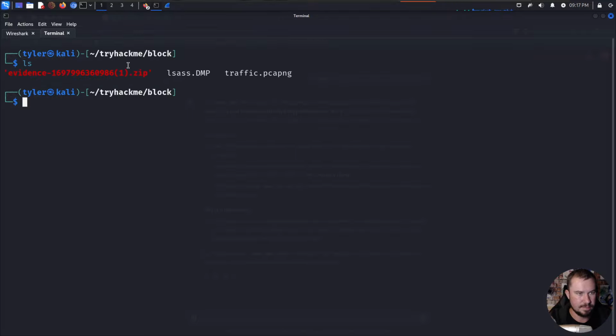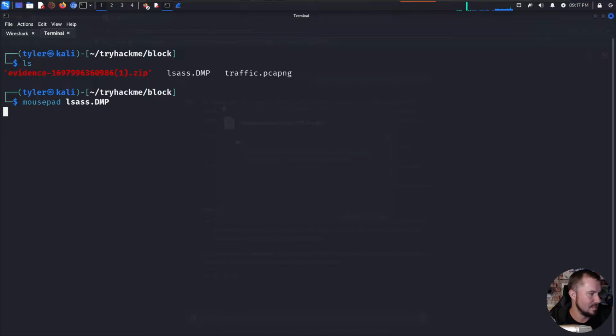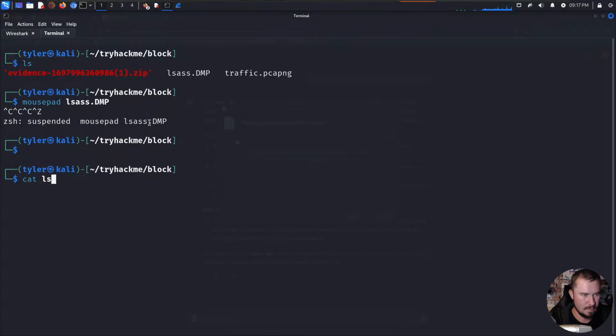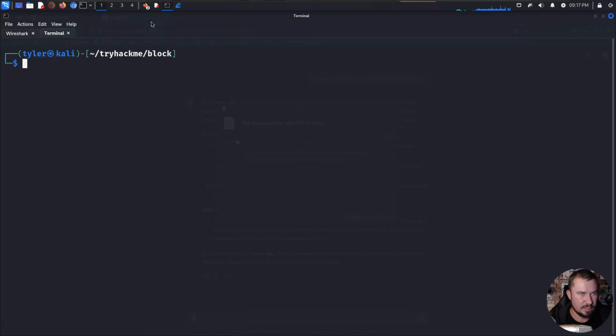We'll just change this to terminal. We have this LSASS dump file right there. We could just mouse pad that, and I want to go ahead and just drop. Oh, hey, let's just go like this. Okay, that's fine. No, don't. I think I need to use Impacket on it. Okay, well, I broke it. Okay, let's use, I think it's Impacket secretsdump, right?